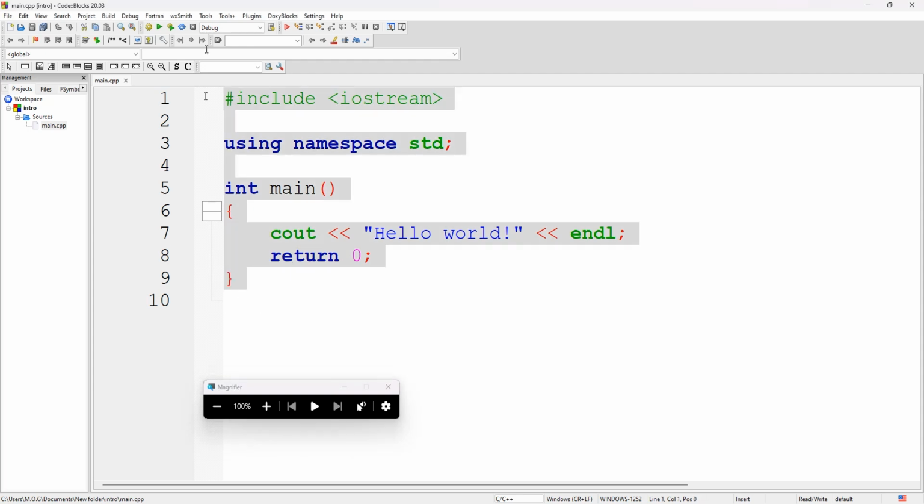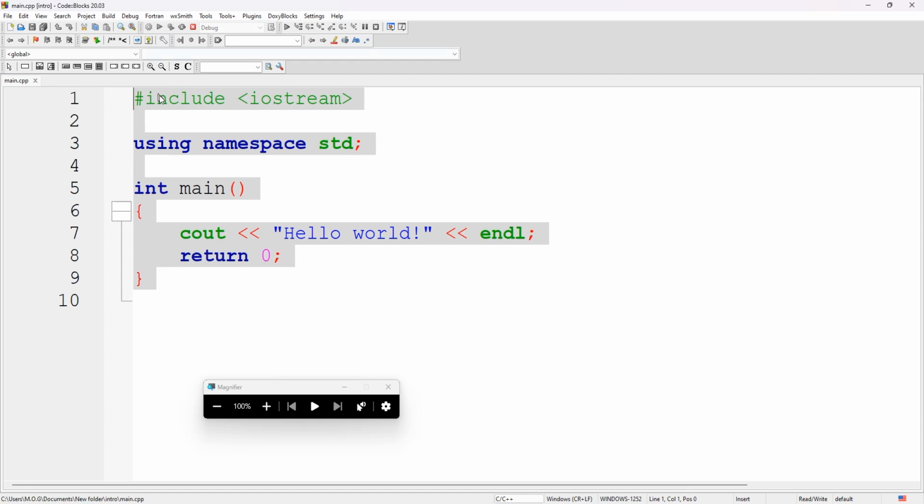Now I will say this: if you are new to C++, if you are starting from scratch, I'll recommend that you go to our programming methods playlist and start from there. That is where we took our time to explain the concepts of programming step by step, variables and all that. So that place should be a good start. Over here I'm going to move a bit faster, because most of the things I'll talk about here I've already covered in the programming methods section. In case you see anything you don't understand, you can either give me a comment, or you can go back to the programming methods playlist to get some tutorials for quick revision.